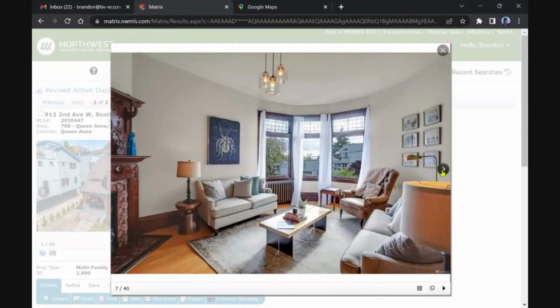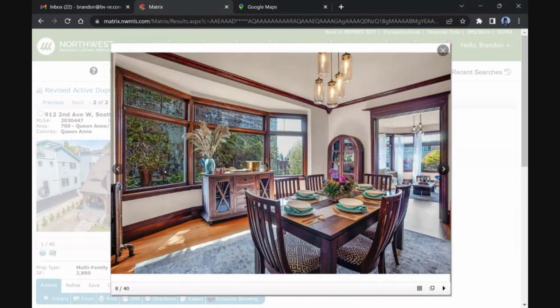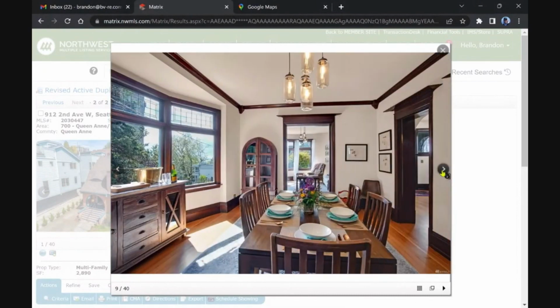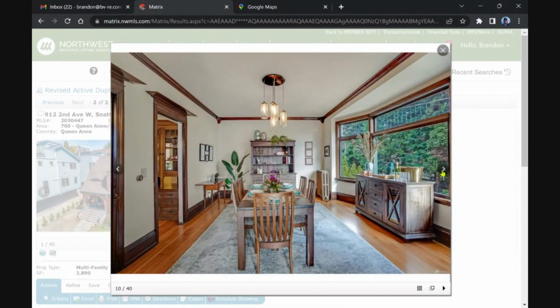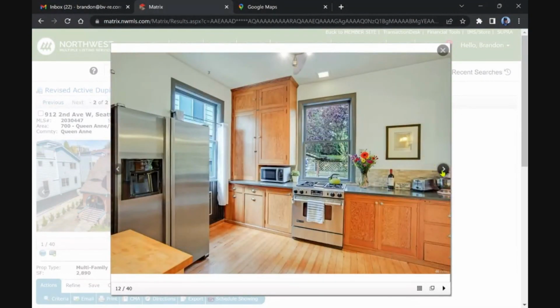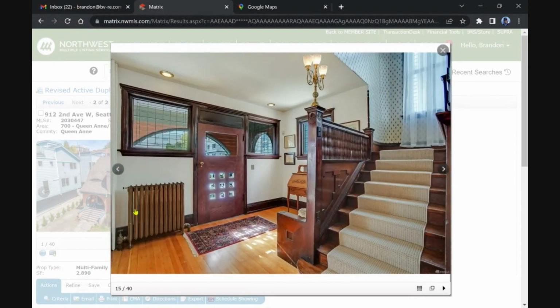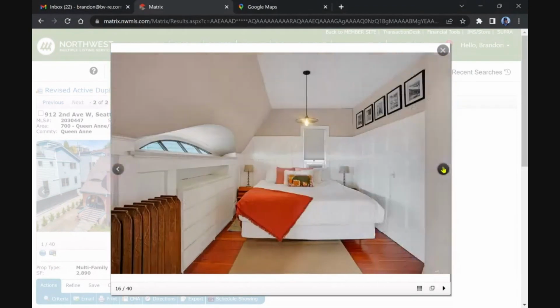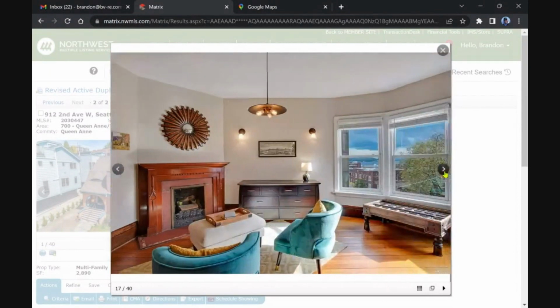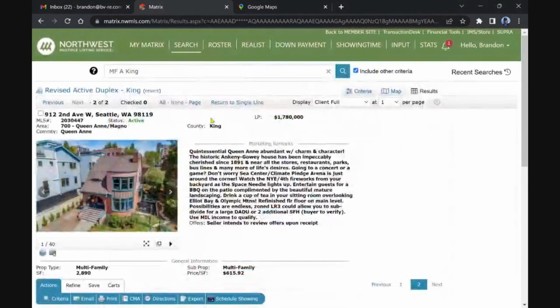What you don't know, again, what I talk about on these older properties, we don't know if the systems, the plumbing, the electrical, the heating, all that kind of stuff has ever been updated recently or at all. One would like to believe that this property at some point was probably updated, being 130 years old. But you got the old radiator heaters and stuff. Yeah, a lot of cool character. Not the right property for me or my client.